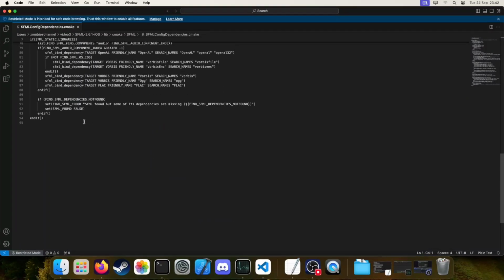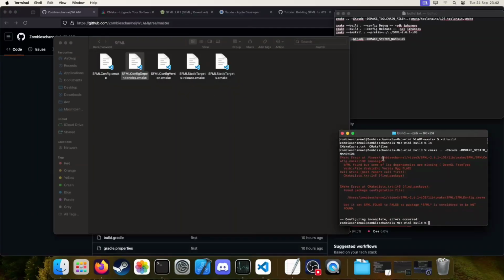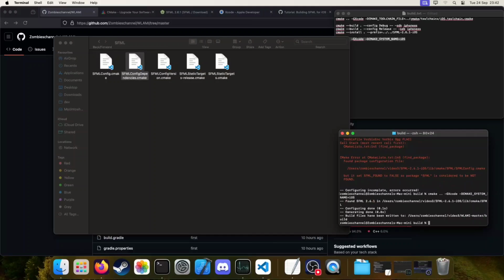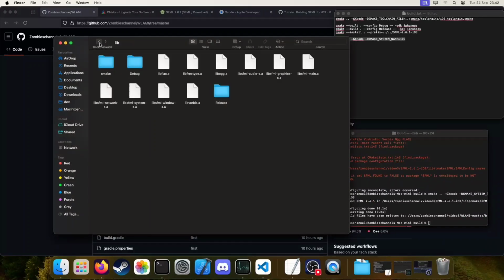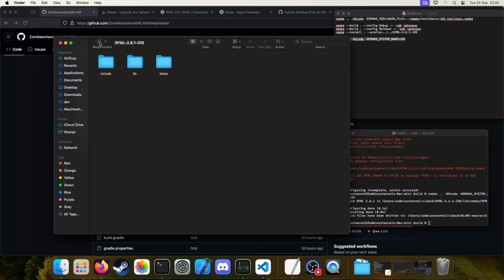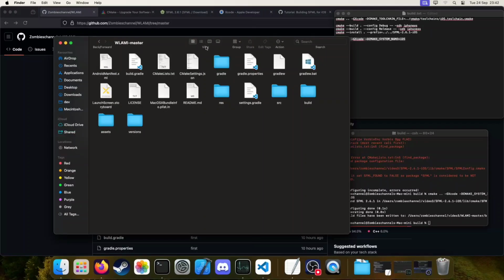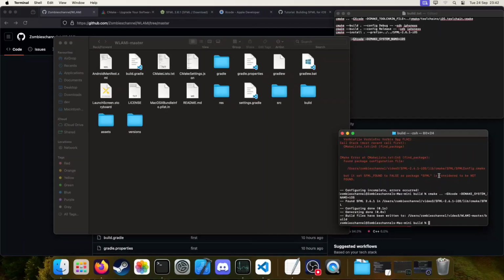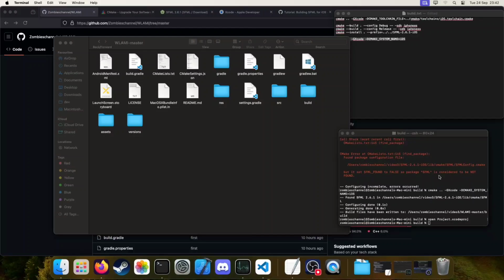We'll just simply comment out this line, and then it should configure properly. Let's give it a try, and there we go. Okay, so now we can just from the command line do an open project, and that will open up Xcode.